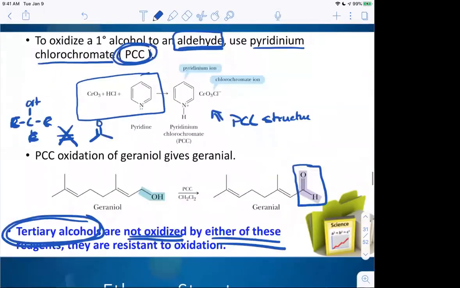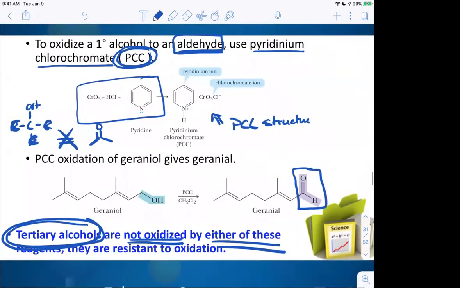So that is what you need to know about oxidation. I just want to show, when I have a secondary alcohol, notice it's these two hydrogens that are going to be lost. Remember, oxidation is loss of hydrogen. And then I end up with this R, R, right? So this would be the ketone.